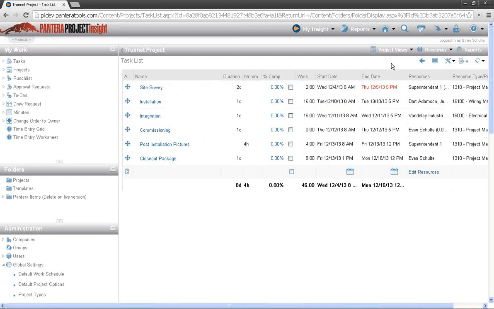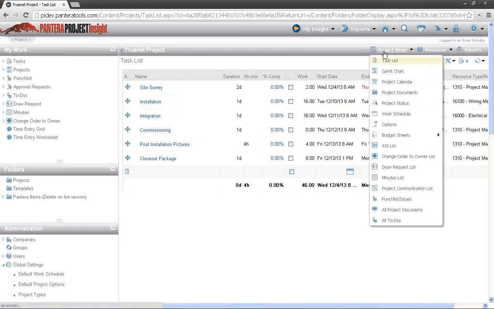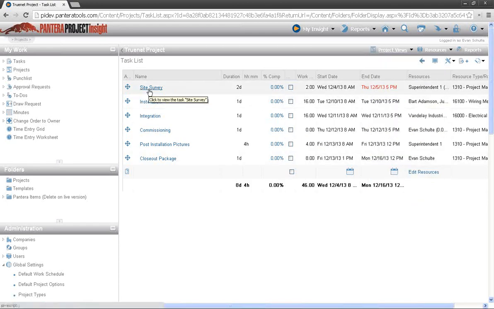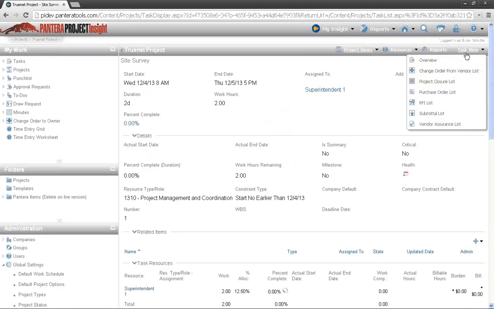So on my project view here, you can see there's a drop down. We actually have a different type of view, where there's either a project or a task level. It depends how you want it. On my project level, I can access all of these items directly on my task list or whenever I'm on my project at any point. And then I've got my task items, which are all separated per task.